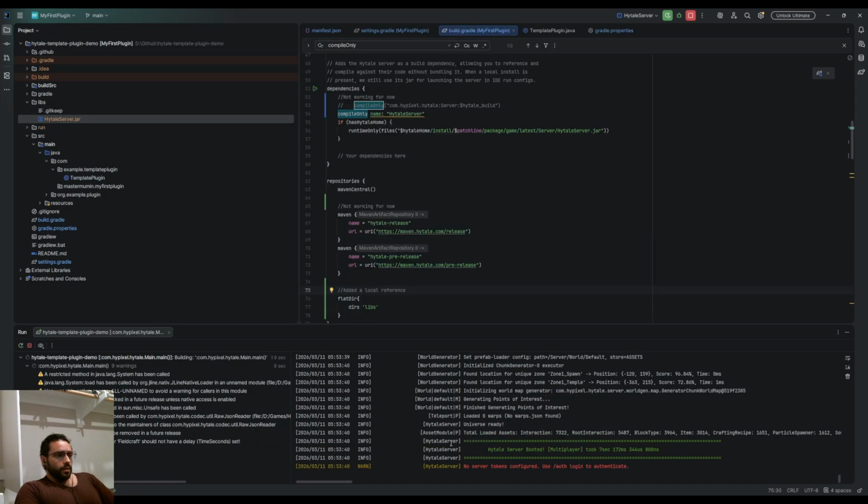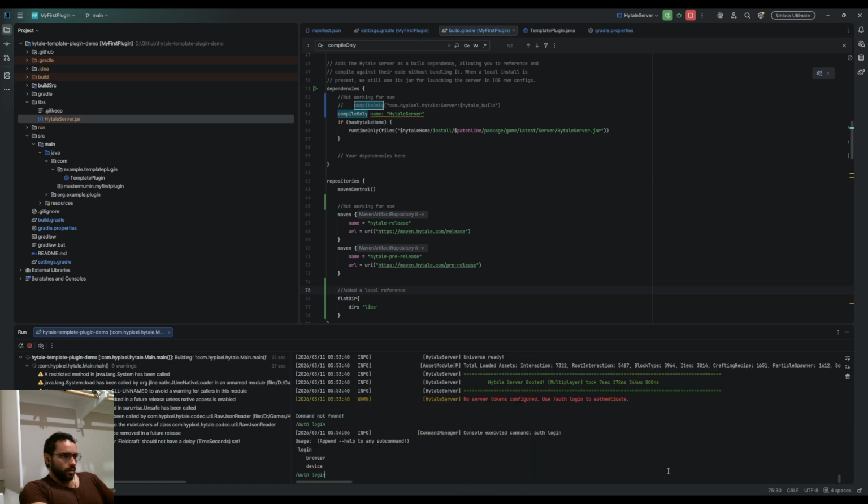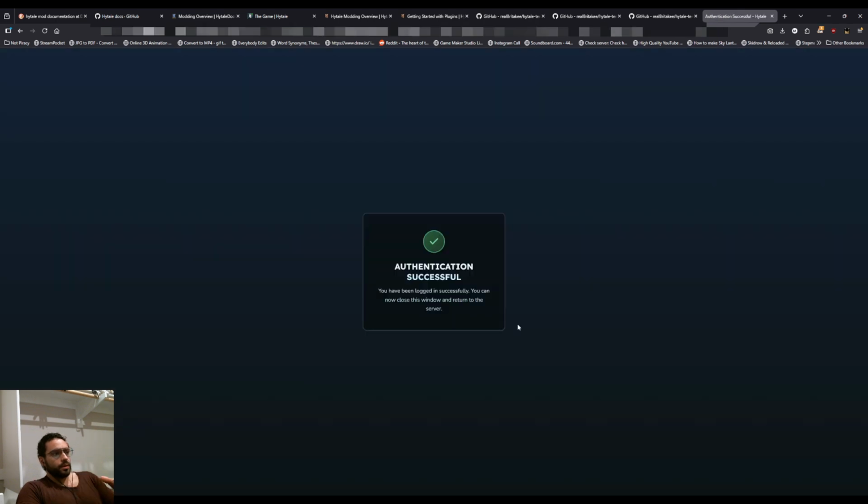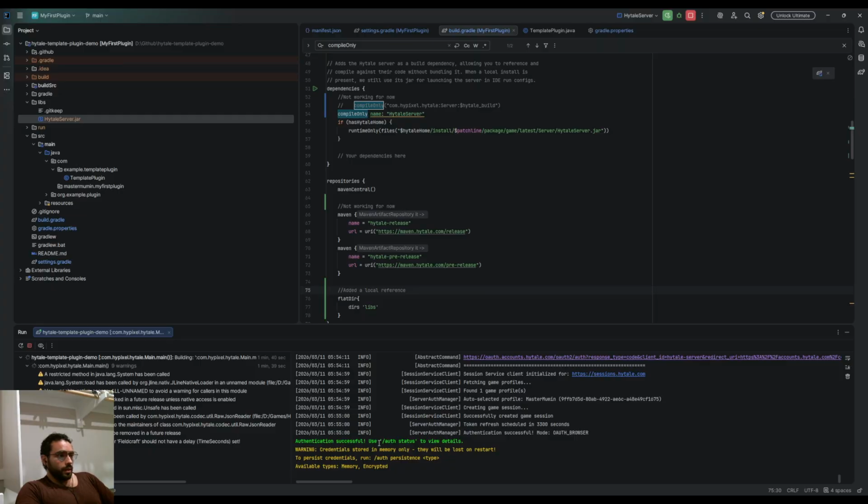There you have it. Now, the next part, which we only have to do once, basically it's built, but it doesn't have a configuration to the server. Basically, you're not authorized to use the server. So this is the last step where we just have to write login. We have to auth login browser. Well, you can use a device or a browser. Basically, it's going to give you a link. You click on this link, it's going to pop up the browser, and then in that browser, you can log in with your account. Once you do that, authentication successful. Now, if we go back to the code editor, you will see that it was successful.